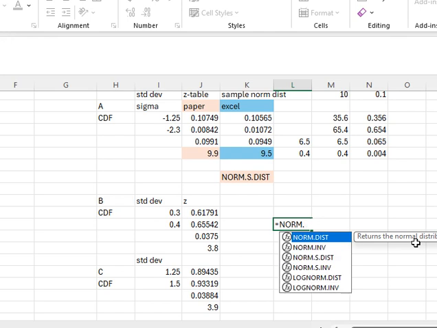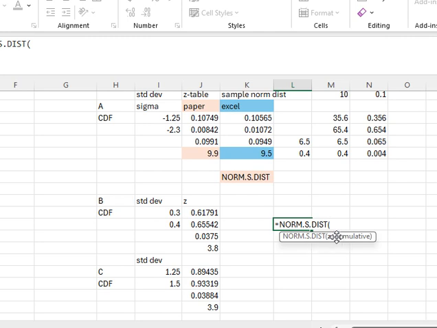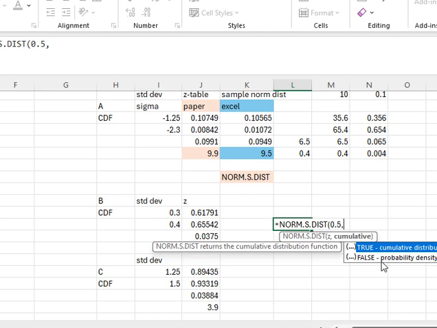So we don't want that. What we want is this guy. See the S and how different, so S is in between, and we are going to put only our little Z. So Z value, which is your sigma value, which is your standard deviation value, and then you accumulate it. So if your sigma is on the positive side, let's say 0.5 sigma, and then your cumulative, you have two options. False is probability density function that I just explained to you, your PDF. And then true is cumulative distribution function, which is CDF. This is the area under the curve that you want to cut off according to this standard deviation, which is your Z.